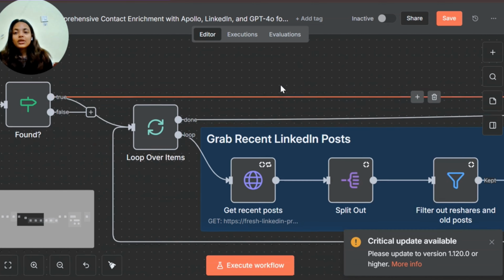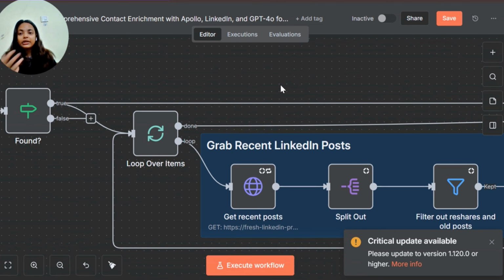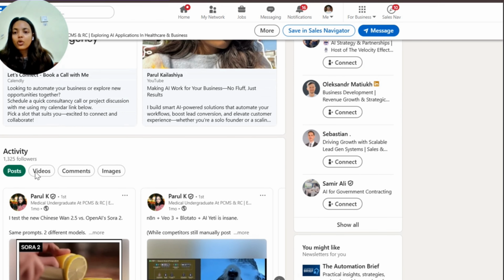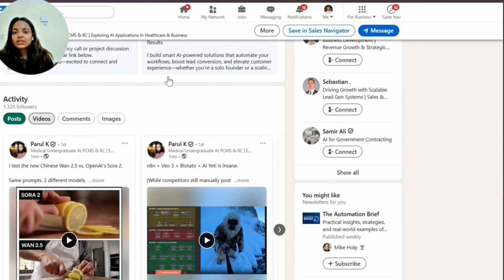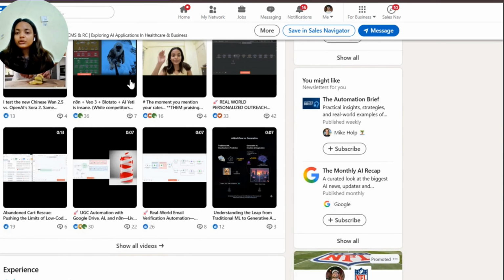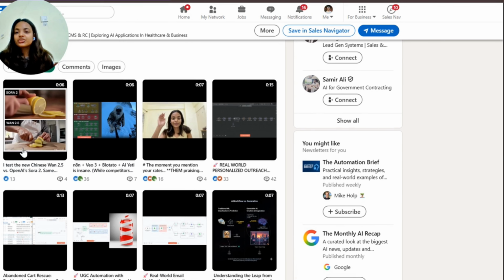Now we want to get the data from the LinkedIn posts also, like what they have posted and how many posts we can get. Because as you can see on my LinkedIn, I have posted so many times, but I cannot scrape all of the posts, right? Because how will I write about all of these posts? So that's why we just need the most recent ones and then make a personalization on the basis of that. And it will not be more than three, because if it is more than three, how will we personalize, right? You got the point.